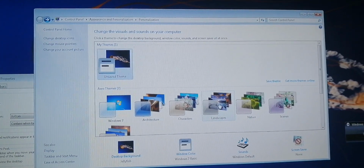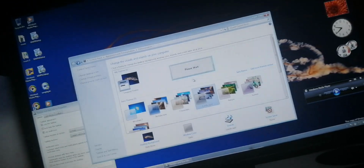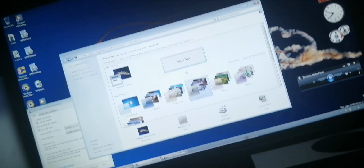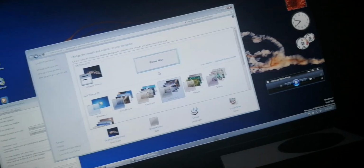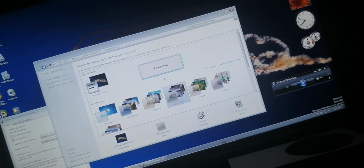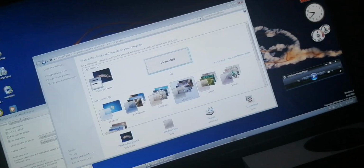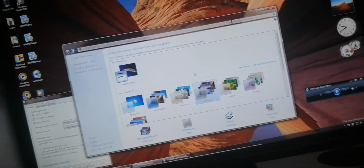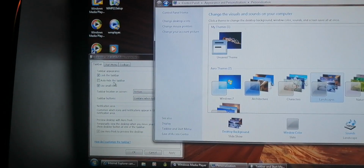Okay, fine. I will put it back to the Arrow one because I believe it will look way better. Yeah, I do love the basic theme, but it's kind of annoying when I install Windows 7 and Windows Vista, and it comes with the basic theme first, besides the Arrow transparency. Yeah, but I think that's all the way it is.